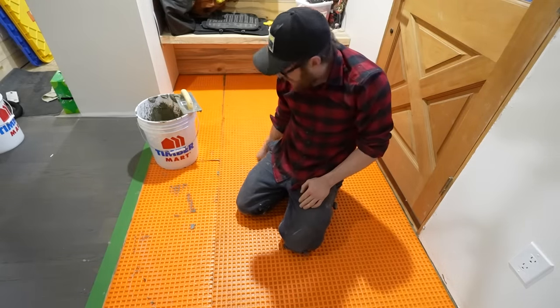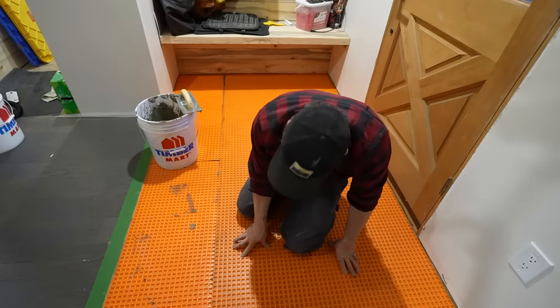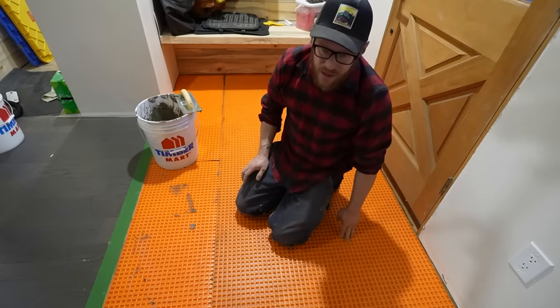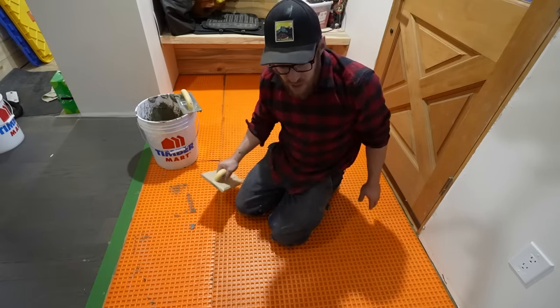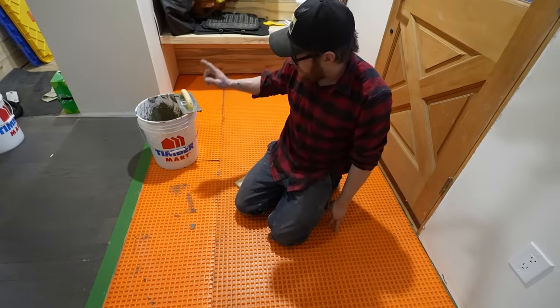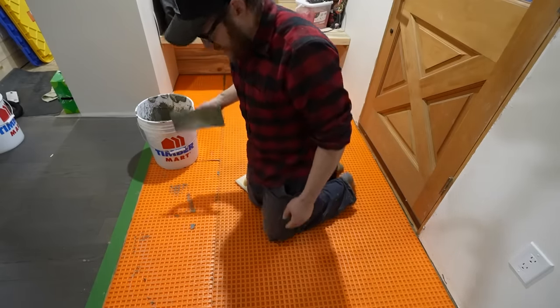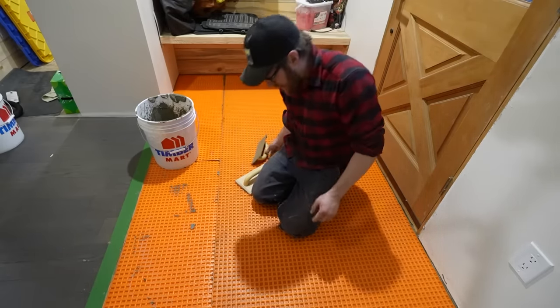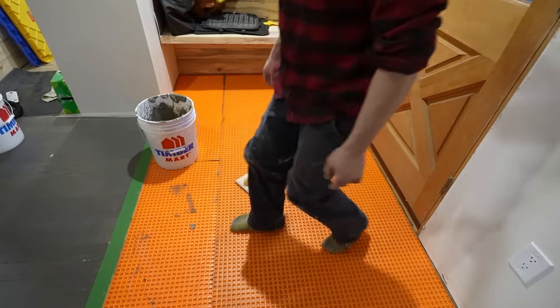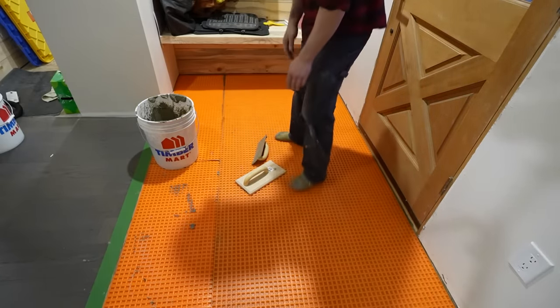Okay, so I can tell I need to put a little bit more water in here. I've got it down, I'm confident with what I put down, but it took a lot of pressure to saturate the mat underneath the Ditra. So I'm gonna throw a little bit more in here, just a little bit, and then mix it up. And that should be good if I add a little bit more to there.